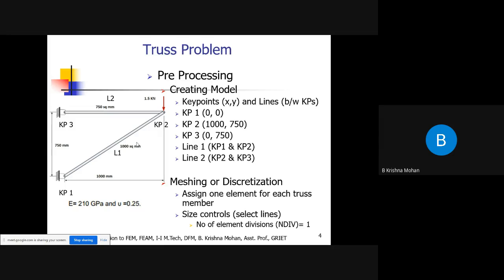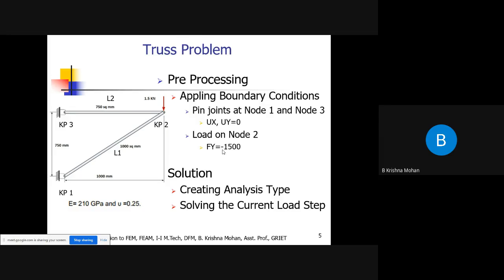After discretizing or meshing, you can move to the next step where you're going to apply the boundary conditions. It is always better to apply the boundary conditions on the nodes. Once you create elements, nodes will automatically be allotted. For this problem, you need to fix these 2 ends.